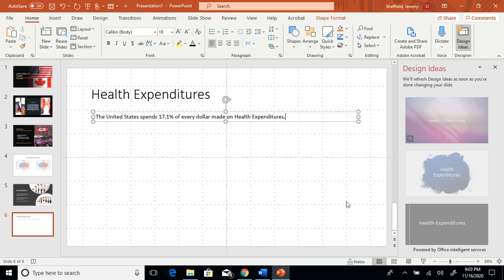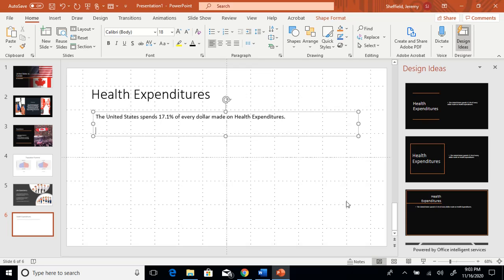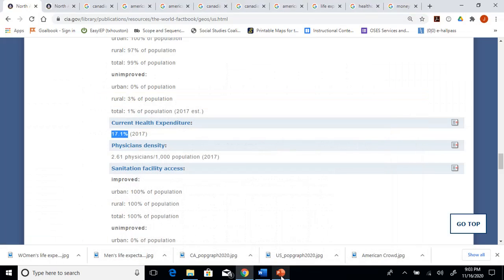So every dollar that is made, 17.1% of each one of those dollars heads towards health expenditures, right? So just under 20% of all the money that we make in the United States goes towards health expenditures, right?